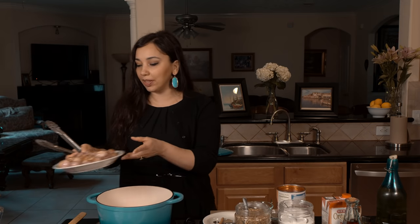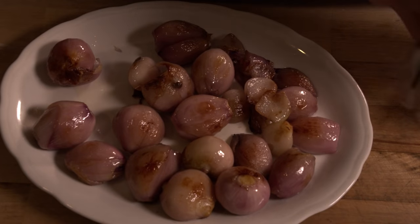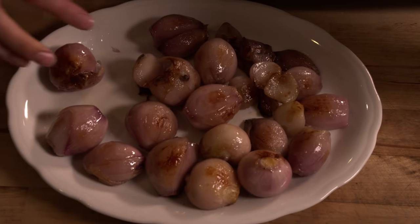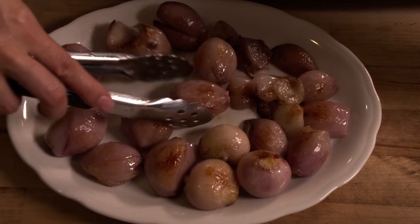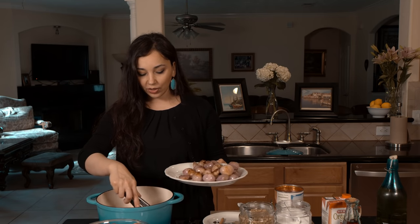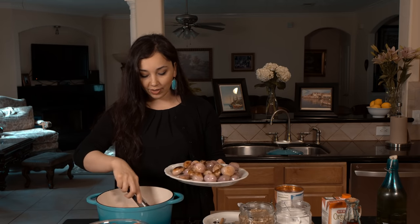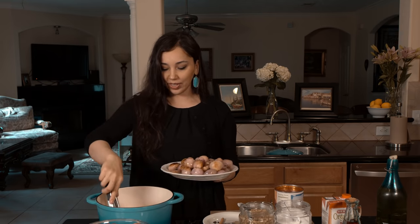So these are nice and golden and caramelized. I'm going to put in the last batch. You want to make sure they get nice golden caramelized marks around and they get slightly soft. Make sure the smaller ones come out a little earlier than the big ones because they cook a little faster. They'll continue cooking in the stew once we add them towards the end. But they smell fabulous — it's just incredible. What you're looking for is a nice golden color all around. You don't want them to get too soft because they will continue to cook in the stew later on. But you do want to lock in and release a lot of that flavor by cooking them like this in the oil.